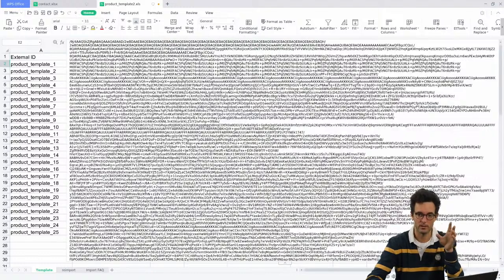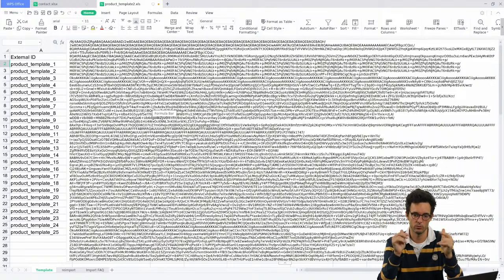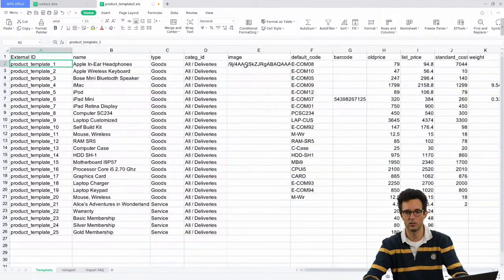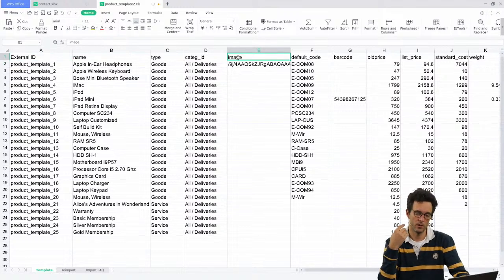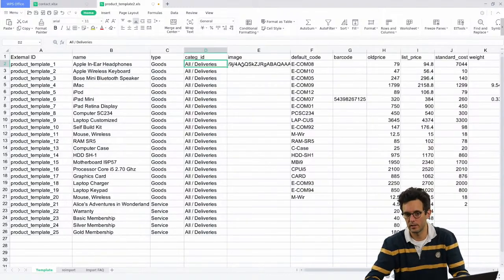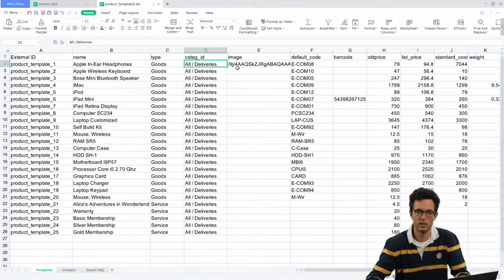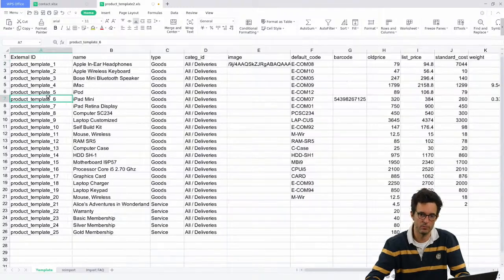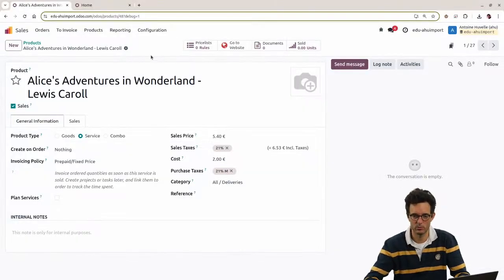I remember also that I was telling you that the cell size is limited in terms of thousands of characters if you don't use CSV. CSV has no limit, but Excel does. So if you encode something that is too long, you will have the impression that you can copy paste some information, but Excel or the other spreadsheet software that you use will crop automatically what you are giving, so you won't have the full image. So it's important, unless you import small images, not to use base 64. That's maybe not the best way to import stuff.